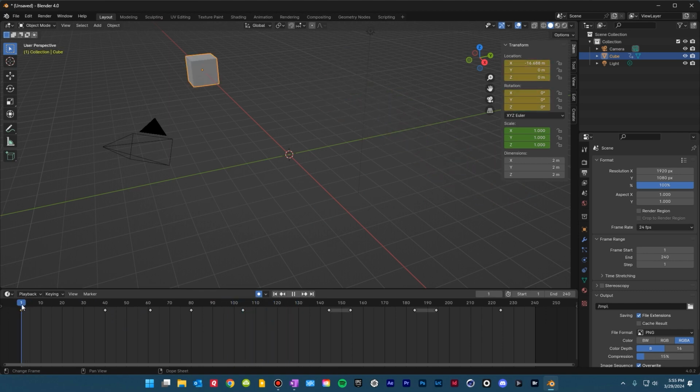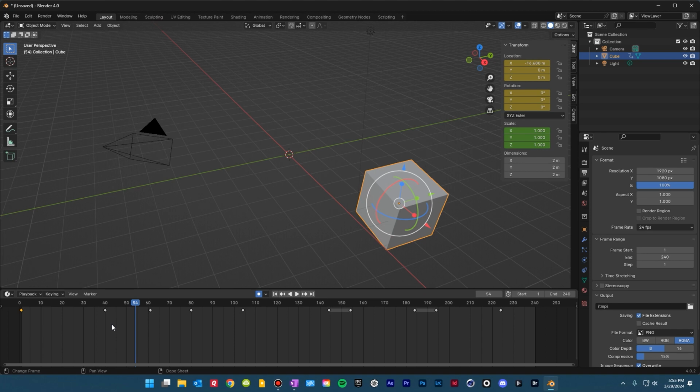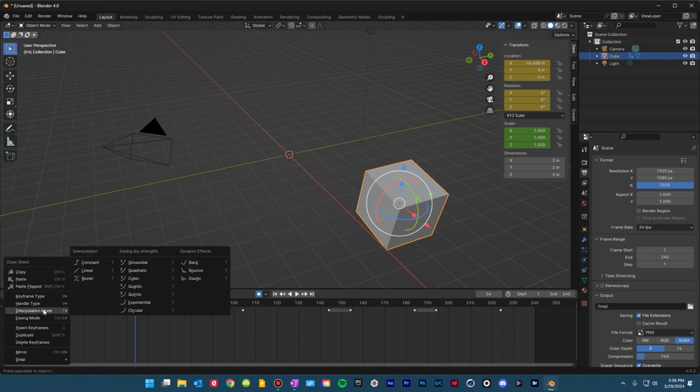So that is another way of just setting a hold or just making an object pop around on location, rotation, whatever property you're wanting it to just kind of switch on, switch off, that sort of animation. So now we'll go to linear. And I will again go to this first keyframe, right click on it, and go to interpolation mode and go to linear.